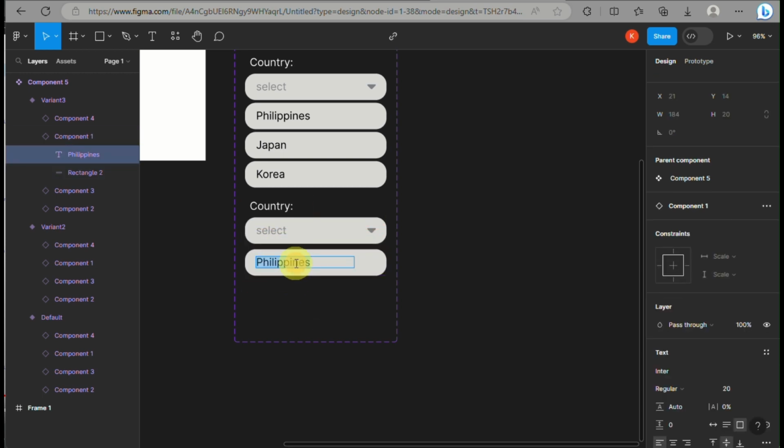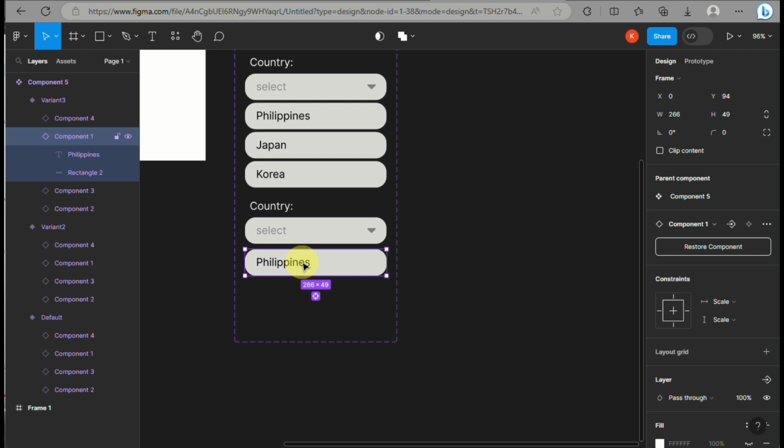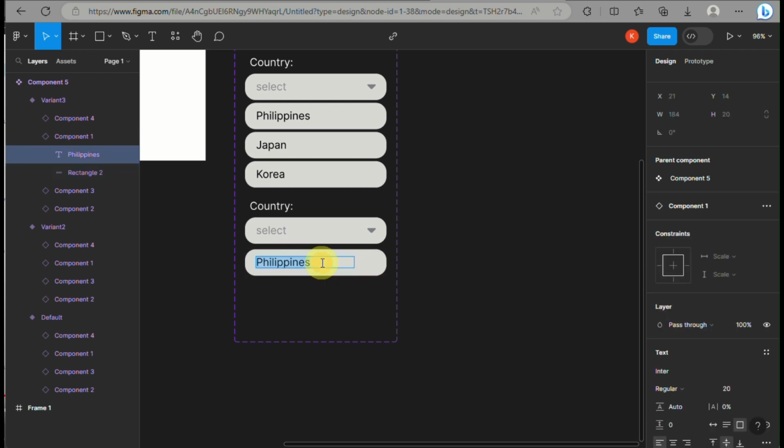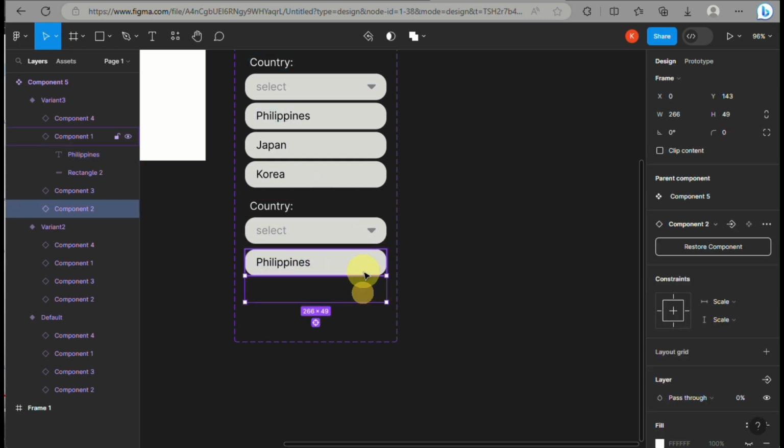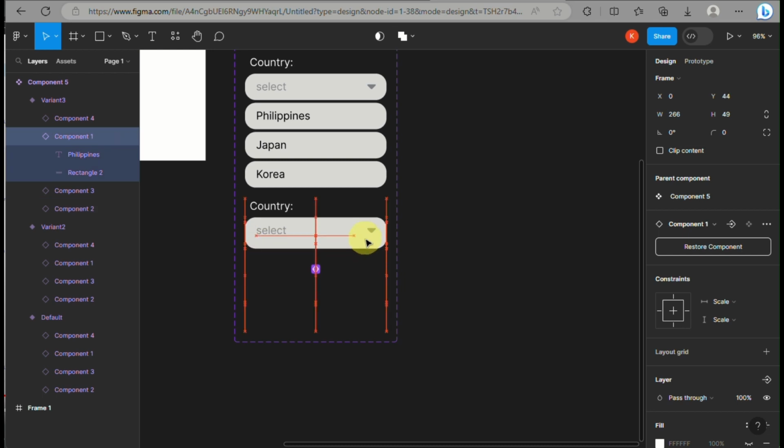Make sure that it would show. You can just change the position or the layer. So you have component 1 to be right on top of component 4 so that when you drag the icon or the rectangle for Philippines, the default button here, which is select, would be behind the Philippines button.